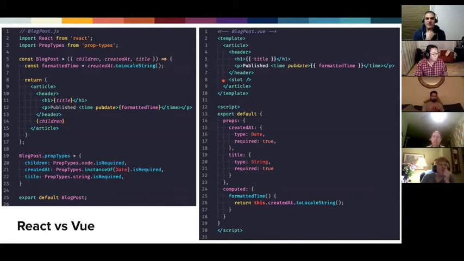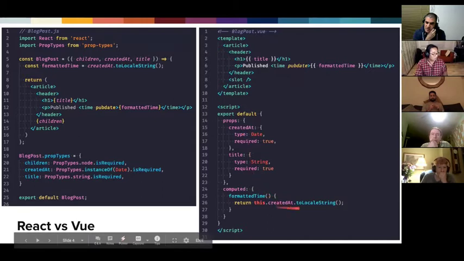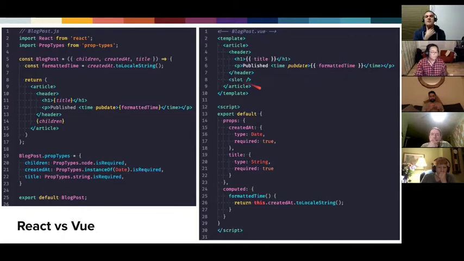Similarly, in Vue, we have what are called slots. So you can create a slot that'll take whatever child components you put into something. Here I've built a blog post component. We're going to be using this blog post component a lot. It's just got an article with a header. It's got a title. It's got a date. It'll take a created at date, and it'll transform that into something that's readable. So we've got some formatted time, and then a slot. And the slot is where the content of the blog will go. Similarly here, we've got our title, formatted time, and then children, where all the stuff will go.